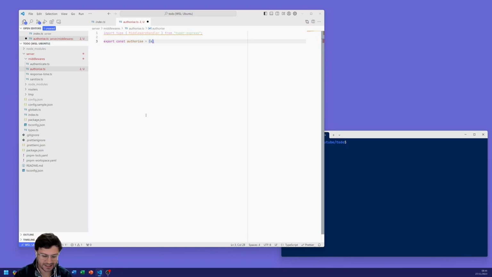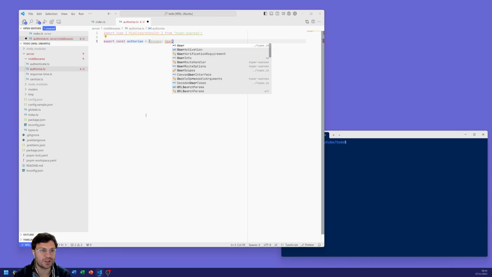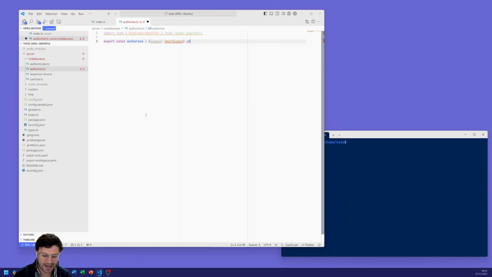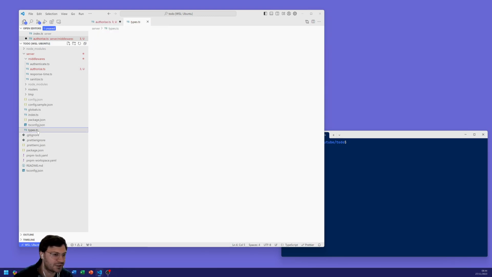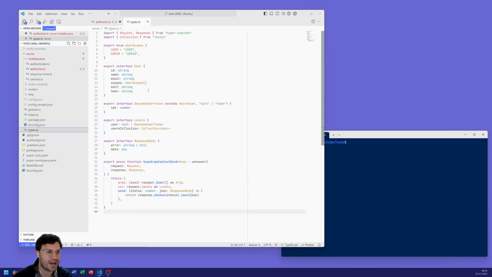This is going to accept scopes. Scopes are typically what we use to say what permissions a user has. If I go back to our types and our description of our user, we have a set of user scopes. A user could be an admin or a user, and their scopes is a list of scopes, so they could have multiple scopes.